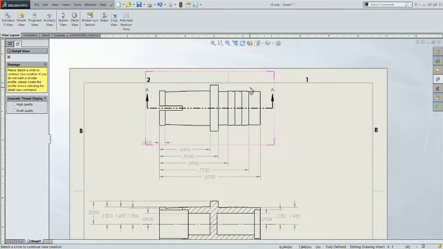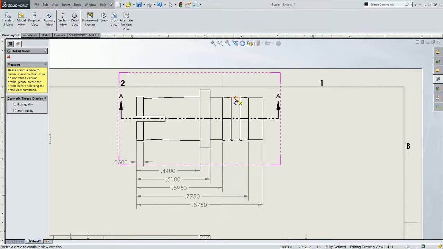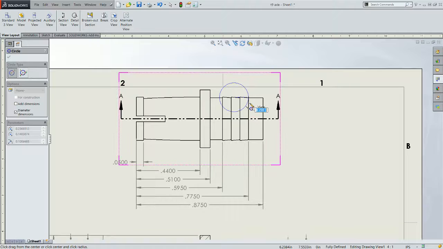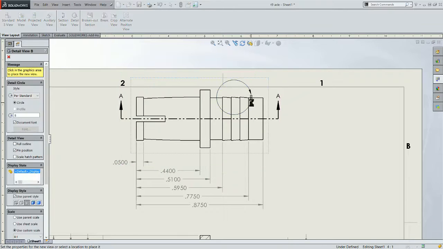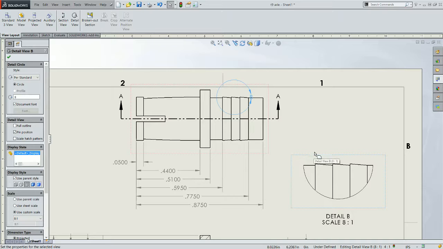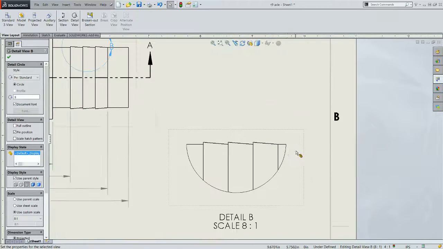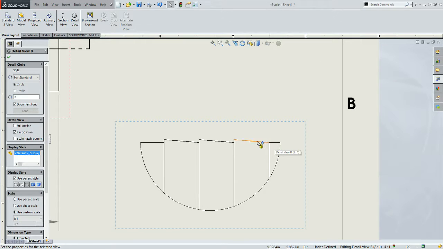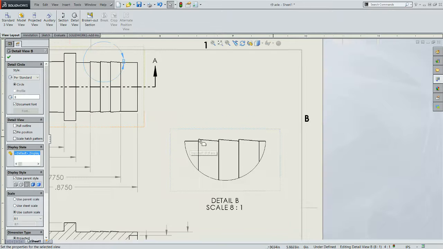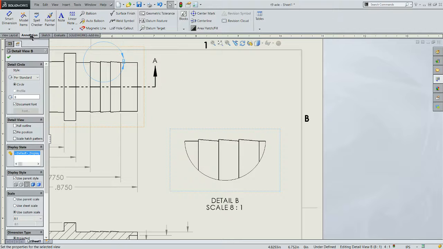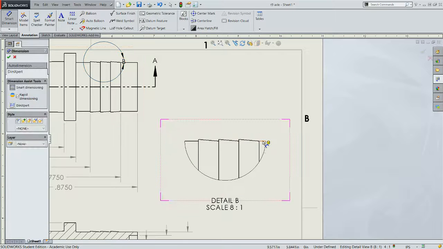click on it, and now what we're going to do is come in here, and I want to do a detailed view that pretty much surrounds those 3 points. What I want to show is an angular relationship here between that line and then each one of these points, and they repeat. So I only really have to do one. So let's go ahead and do that.